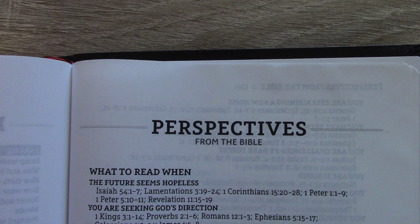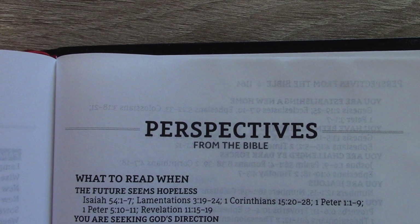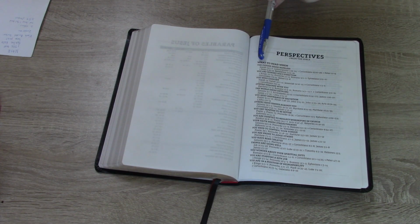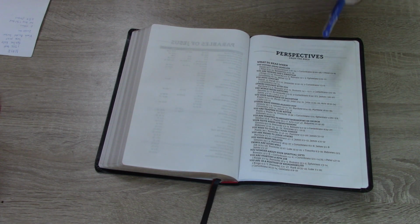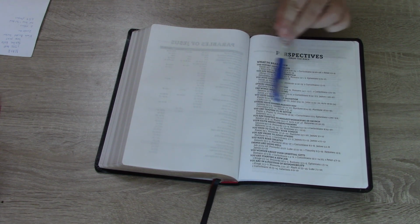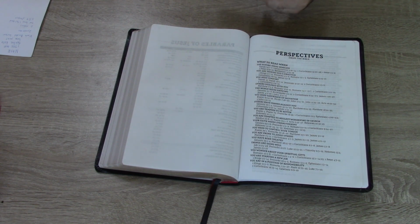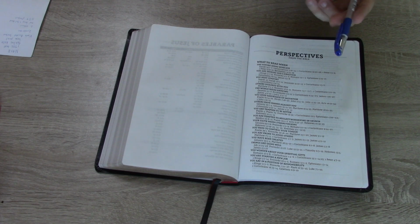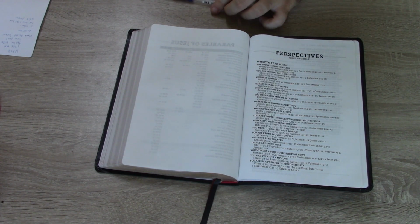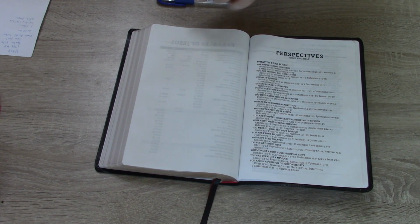Perspectives from the Bible. So here it says what to read when the future seems hopeless. So you have an issue, like others have sinned against you, and then you would go to those passages. So let's do an example here. Let's do others have sinned against you. So we'll go to Genesis 33, 1-4.